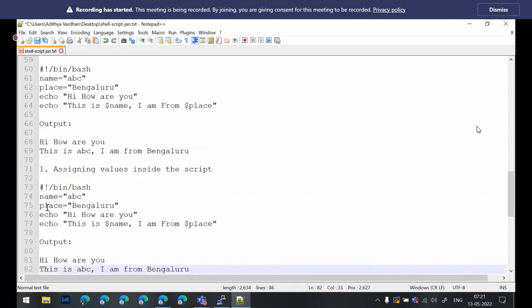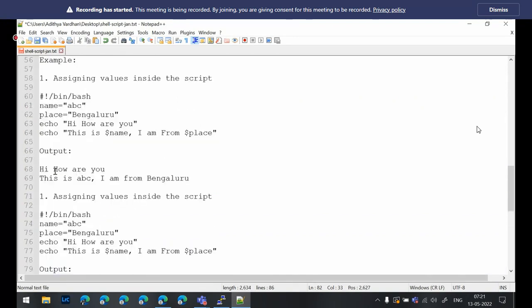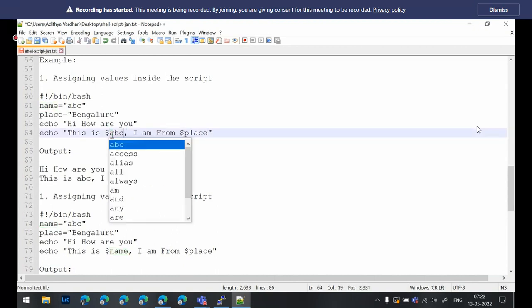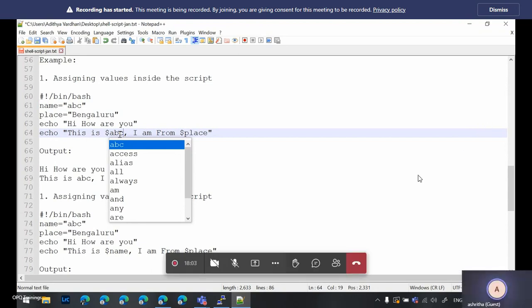Aditya, if we assign $ABC instead of $name, then it is vice versa, it will print as name. With $ABC there is no variable by that name, right? So you'll either get an error or some value that someone previously added. There is no variable by the name ABC, so if you use $ABC, you'll not have any content.